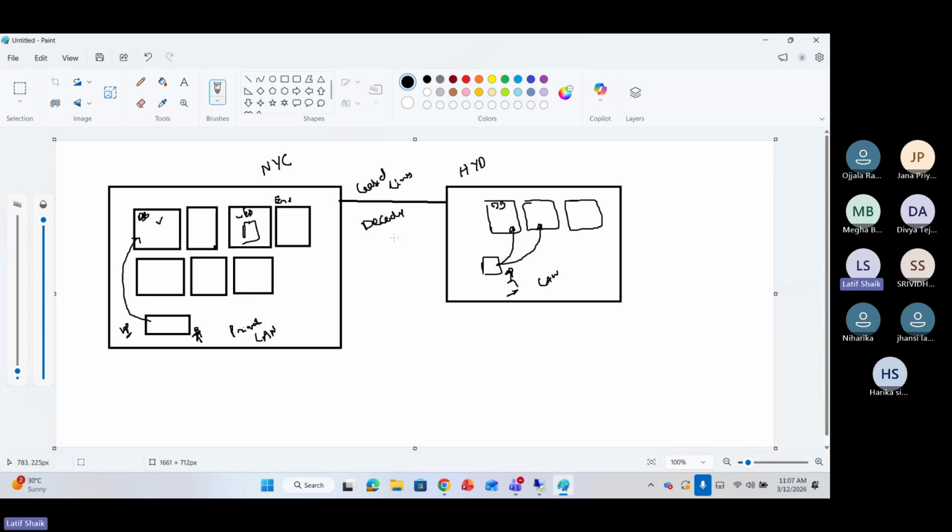The lines between two points in the same organization. The organization is the same, and only for this organization's purpose these lines are there. So they are physical lines, but you can't establish the lines directly. So they will go with some other WAN technologies, like they go with the ISP.